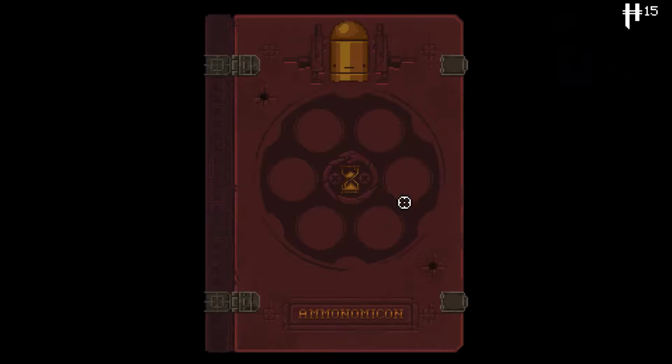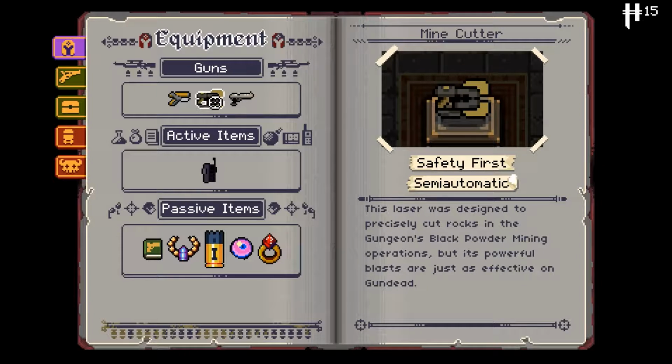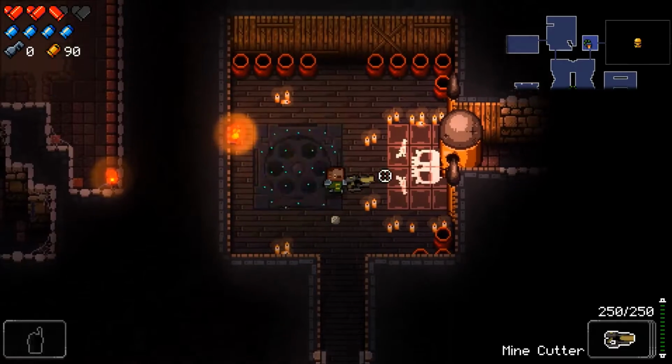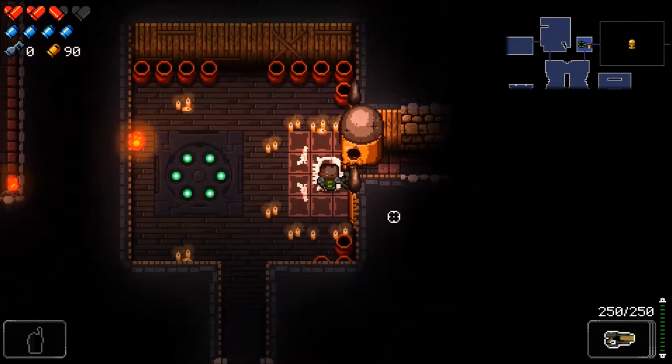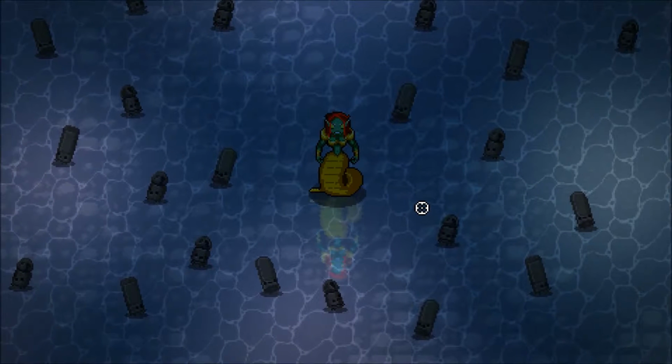I guess we can look at the item description in case you guys are curious. A powerful, unwieldy handgun can be charged for more power. The mine cutter is designed to precisely cut rocks, but its powerful blasts are just as effective on the gundead. You may have noticed when I was using it against the boss that the mine cutter switches between a single focus blast and a triple blast, which is quite good.